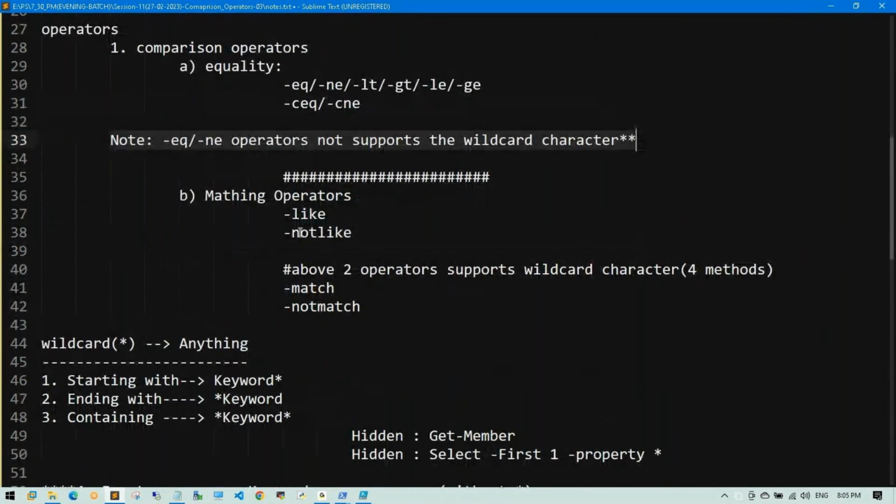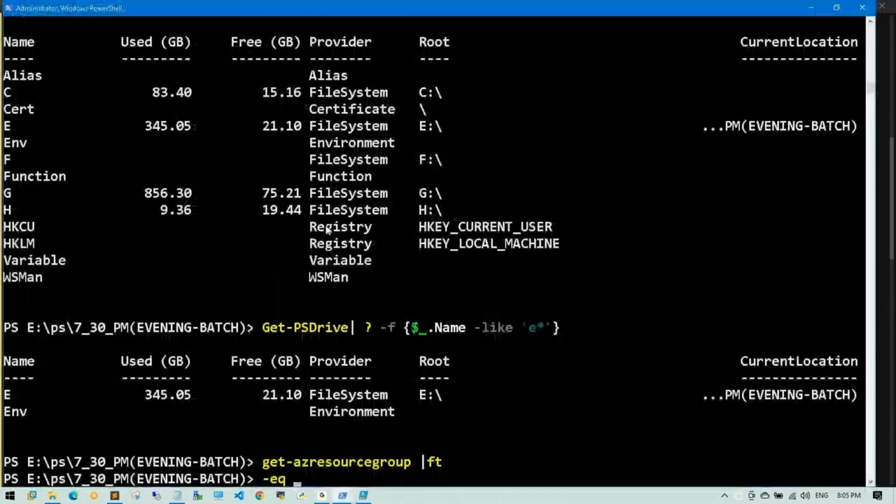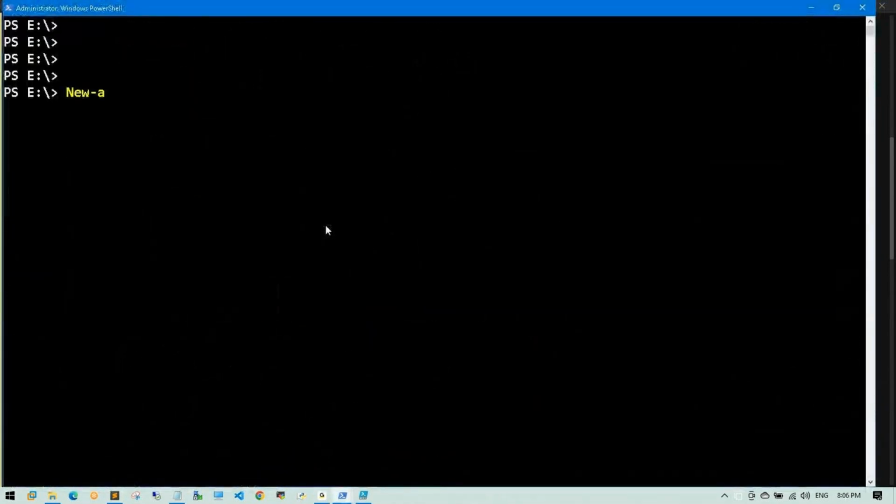On the screen you are seeing four. One more thing will come. Those who are working on Azure Cloud or Azure DevOps, don't worry. After this technology, you can do any type of activity on any technology, not only AWS or Azure DevOps. Believe me, any Windows related platforms, AWS especially.